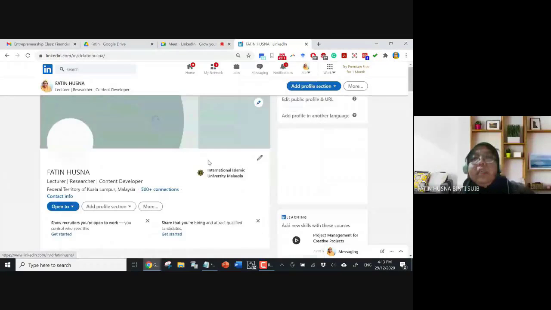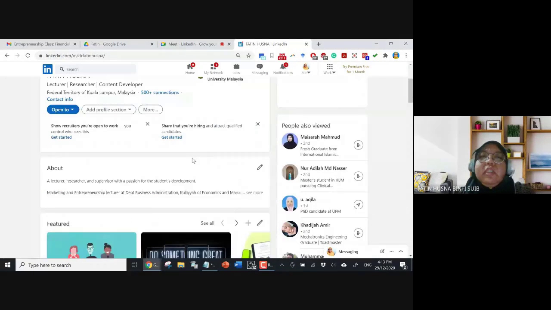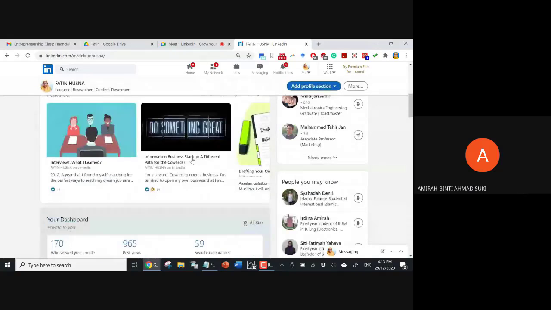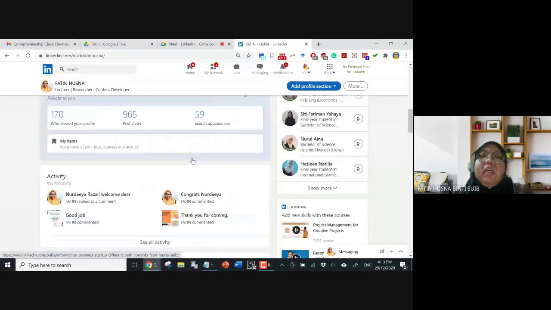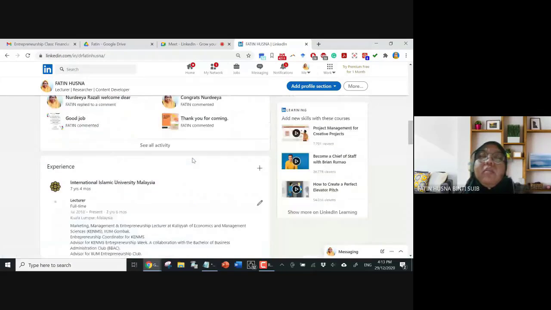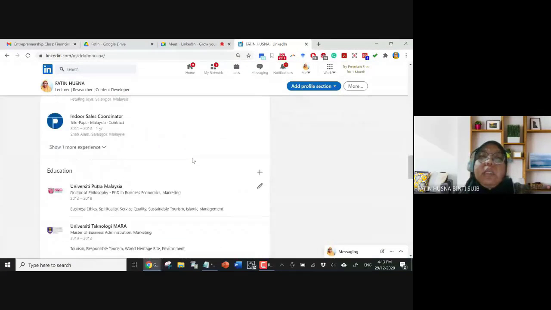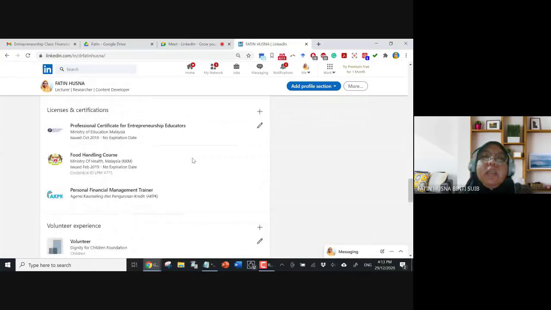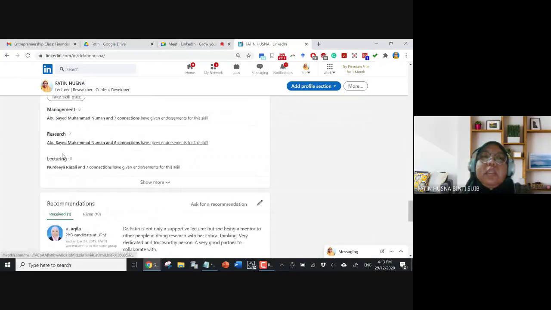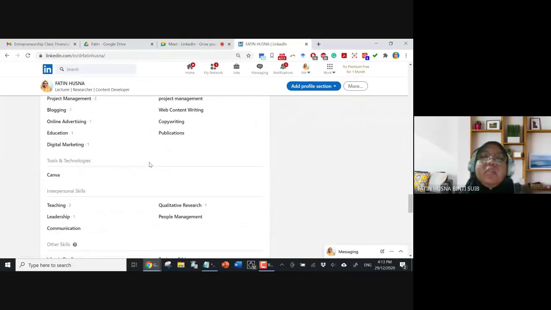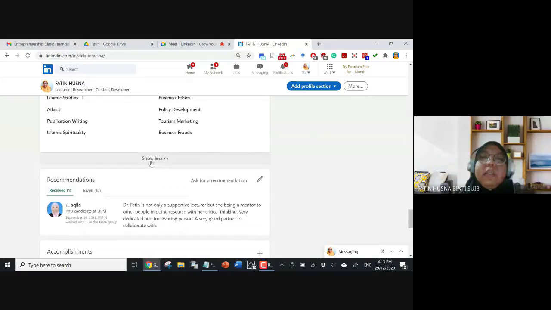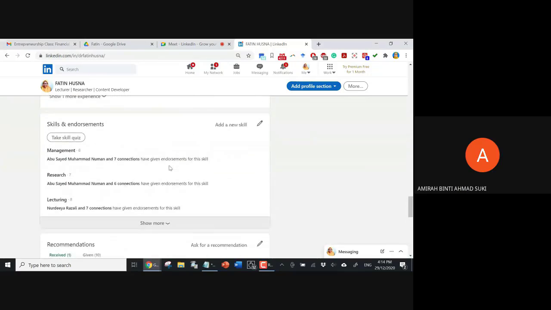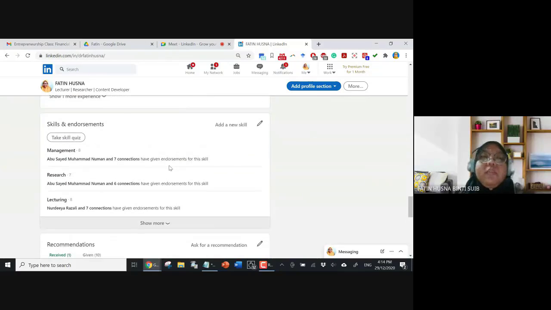So basically, if you have team members right now in every single group assignment, try to ask your group members also to open LinkedIn and you can endorse each other, okay? Which is very important as well, to see how many skills you have and how many people endorse you. Okay, this is like a proof that you have that skill.